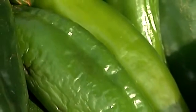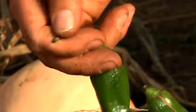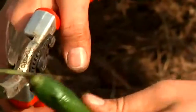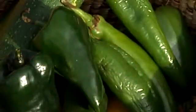The way I like to harvest a chili pepper is to take the stem in your hand, and it'll curve around. You grab it between your finger and give it a little flick. The stems break easily. Another method, of course, would be to use a pair of clippers and to just cut off the stem.